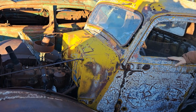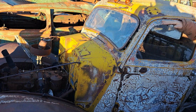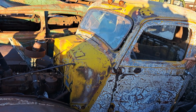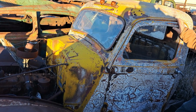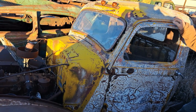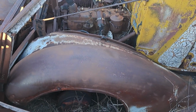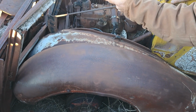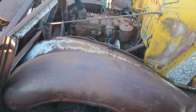Before this, like in a 34, 35, they had suicide doors, a lower cab. This is the first year after the suicide doors that they had the conventional doors. So they start this cab in 36. This one's a 37 or 8, I believe. Fenders look similar to a car. You can see that they have that pan on the inside, and the headlight would be on the side of the grill on these. Still got the inline 6 engine.